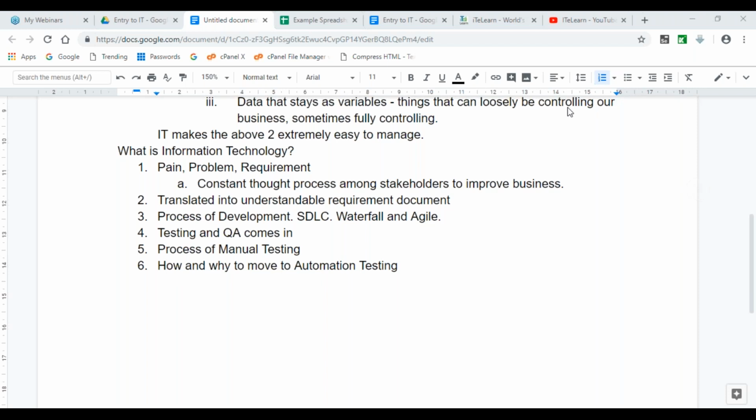So good. Now, what are we trying to say, team? Why is it that there's a pain or a problem or a requirement that comes up? Why does it happen? The whole point is that the businesses have a hunger, have a passion to grow and improve. Remember this, team, always.